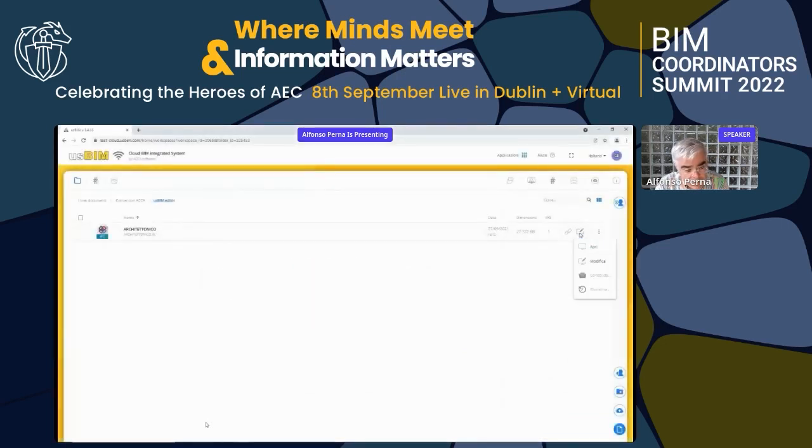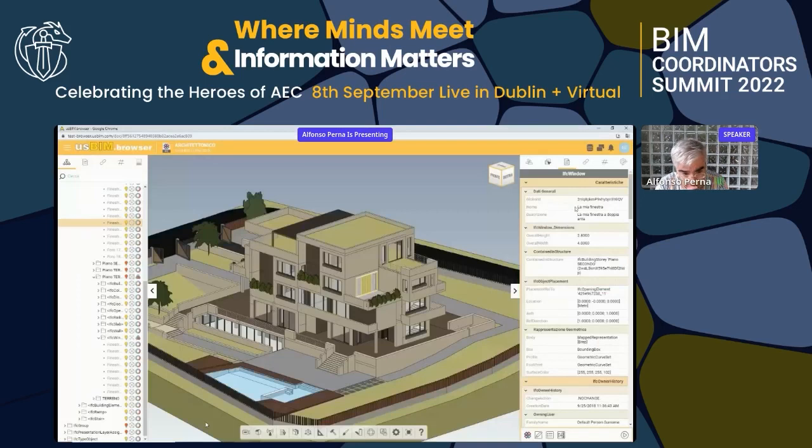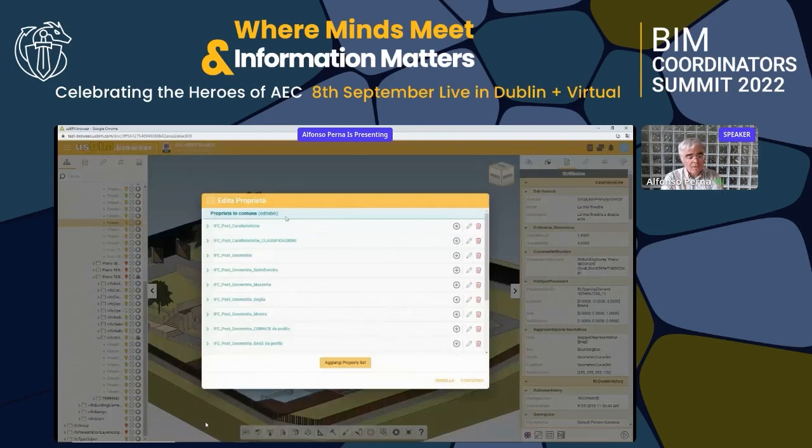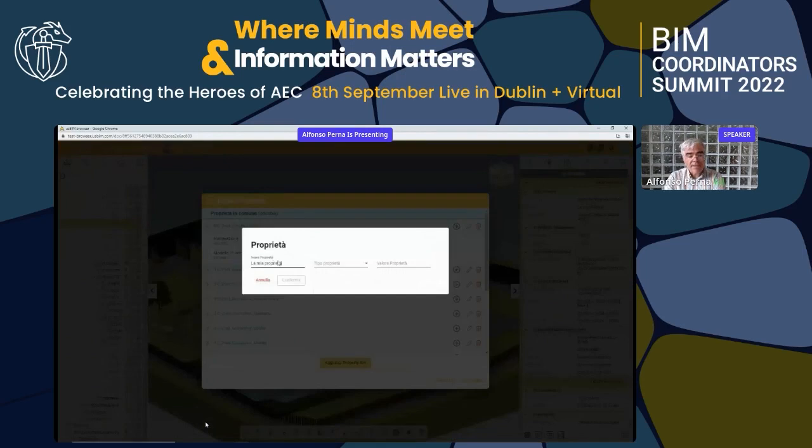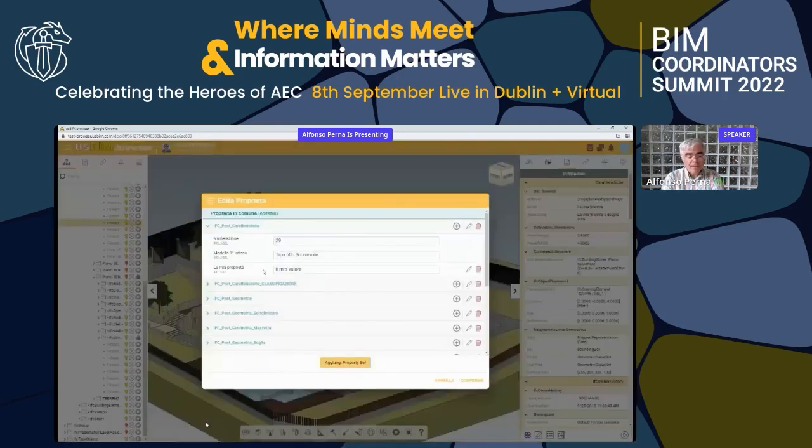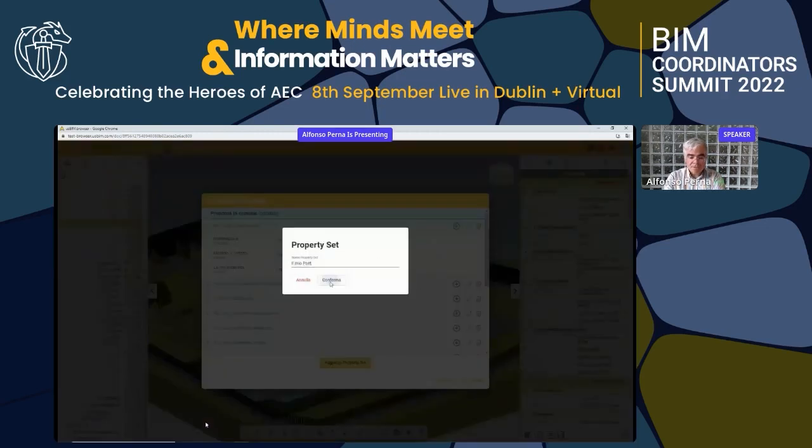The third module we can see together in this quick demonstration is the one regarding the USBIM editing. In this case, we are accessing directly an IFC model, and we are modifying the IFC properties.